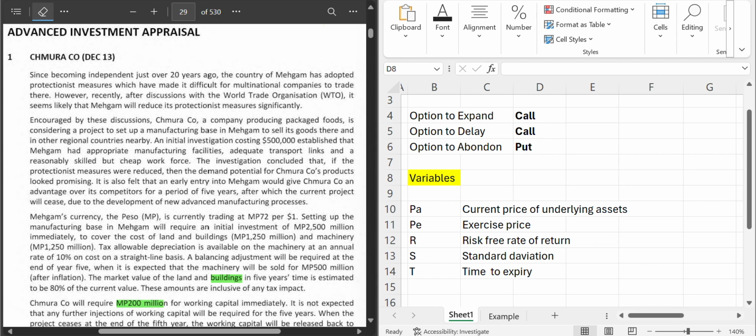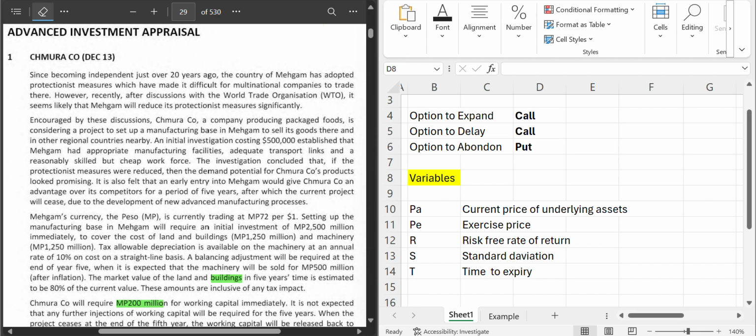So once we have started the project, we cannot change it, we cannot sell, we cannot delay it also. So there are no such options to incorporate all the values if we are expanding it, delaying it, or selling it in the NPV. So to overcome this problem, we use BSOP model. So BSOP model actually helps us to incorporate these real options into our questions to estimate the correct figure of the NPV. So let's see what are those options.